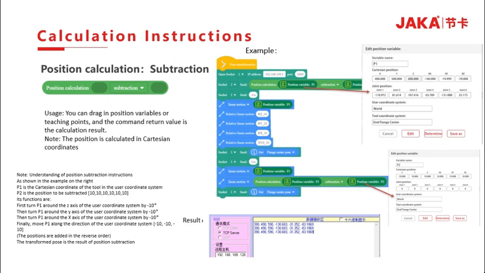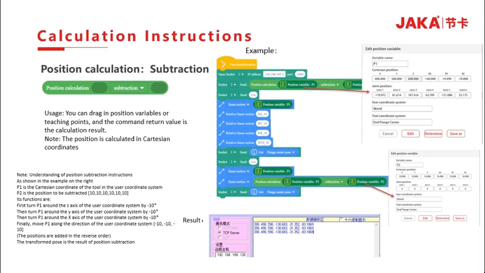The linear movement is the result of the position subtraction. The socket sends the position coordinates of the center of the robot flange. And we will see that the result of the three socket sendings are also the same. The understanding of the position subtraction command is shown in the figure on the right.